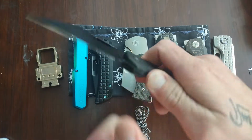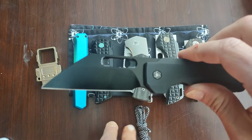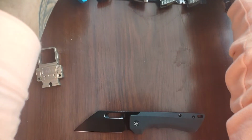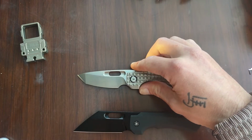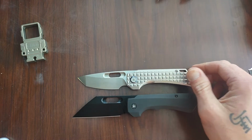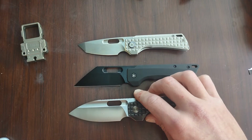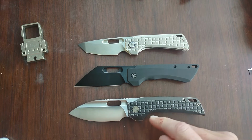I figured we would do a few size comparisons with it quick, and maybe do some cutting with it. Here it is up against the Tanto. Now from tip to scale, that's 3 inches. And then the Nimble X, that's 3.5 from tip to scale.